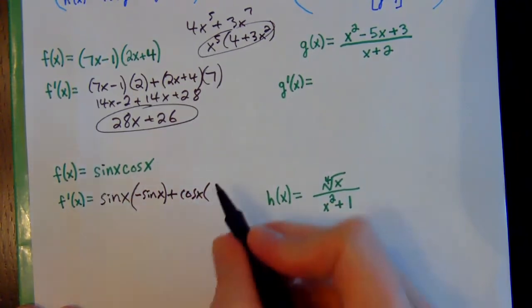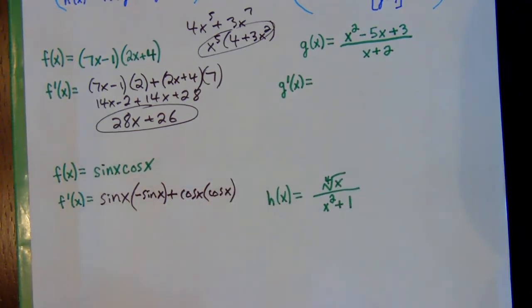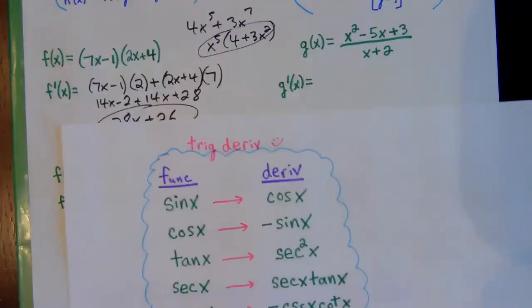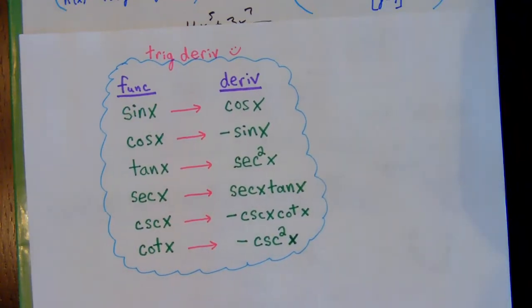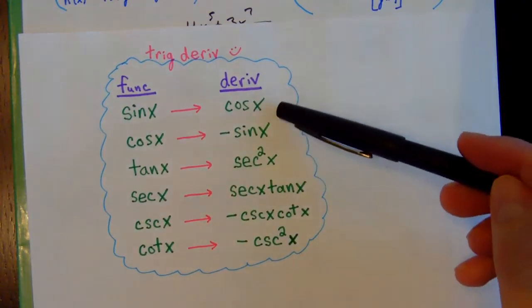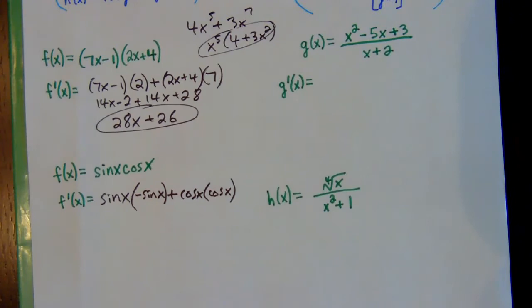And then you'll times it by the derivative of the first, and then we're supposed to know the derivative of sine is going to be cosine. And again, what we did in a prior section, that's the list of all of your trig derivatives right there. I think the prior section just did the first couple. This section is going to involve all 6 of those. So we've got to make sure we know all of those. And again, brush those teeth.